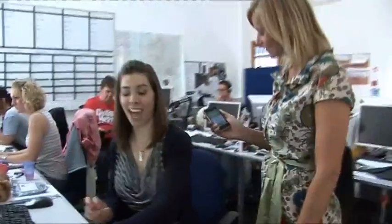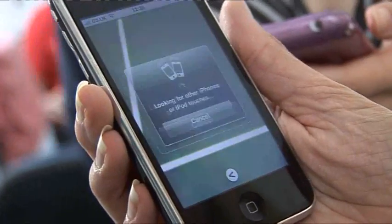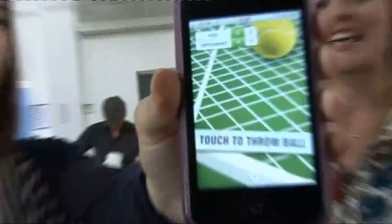Even though I'm managing to get a little bit of practice in, it's not really that much fun playing tennis on your own — you need someone else. And luckily Dionne's here, she's going to give me a hand. Are you ready to go? I had a little sneaky practice earlier. You might be wondering why I've got a little wrist strap on my iPhone case — it's because I threw my iPhone on the floor. She's done some serious practice. Yeah, I refuse to be defeated. Okay, so here we go. Instead of playing the one player, you just hit two player. What that does is it connects my Bluetooth to the other phone you're going to be playing with. It's found an iPhone — I guess that's you. Between the two phones, it works out one of us is going to be serving and the other person is just going to have to be playing the game of tennis for their life.